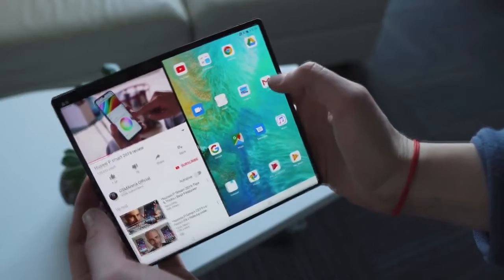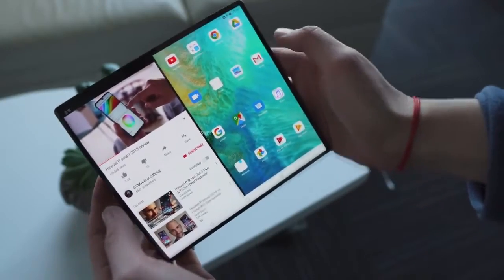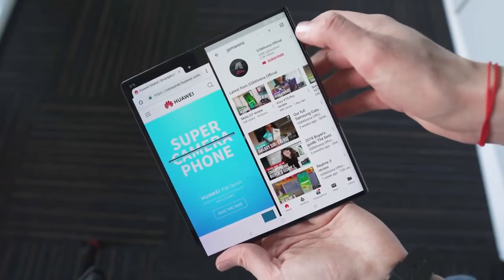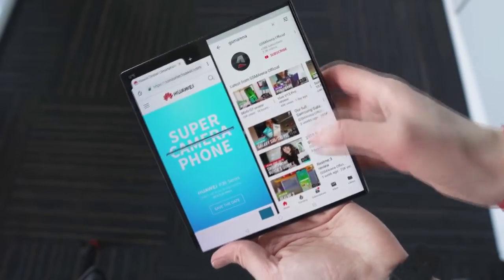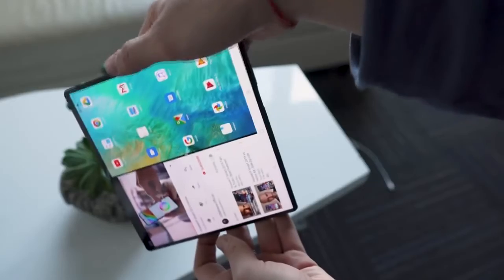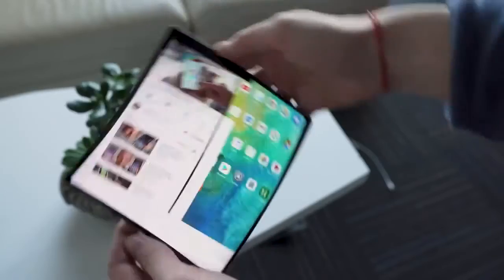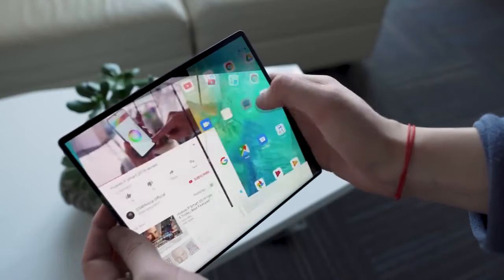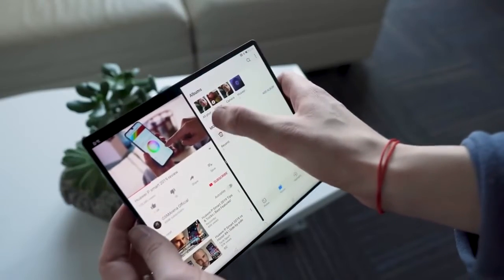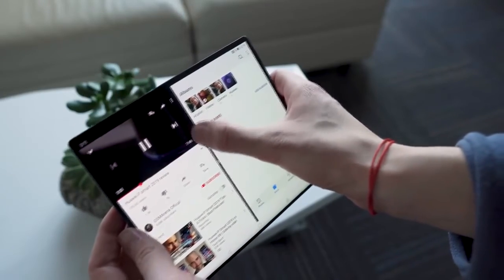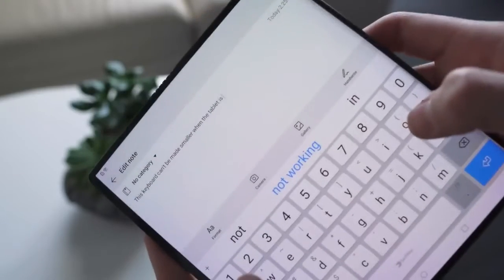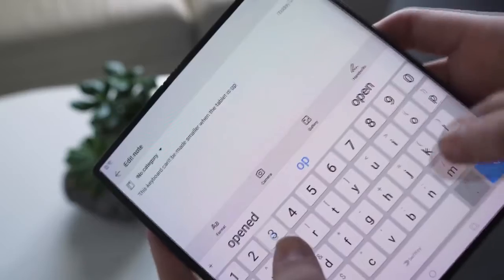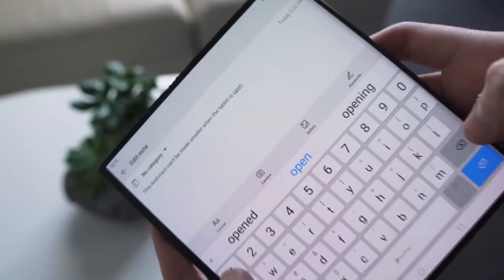I couldn't watch a full screen video while using another app, nor could I adjust the size of the split screen windows. But of course, Huawei is promising to fix these issues and make the software more intuitive as a whole. I really hope that they release some sort of solution for the keyboard as well, because even though the display is big, it's not big enough for regular typing, at least not comfortably, like your fingers will be super smashed, while simultaneously being too large for regular swipe typing. Although, worst case scenario, you can just fold it up and type like you would on a regular phone.